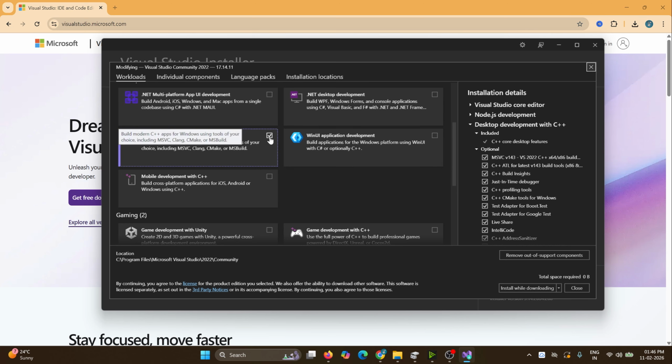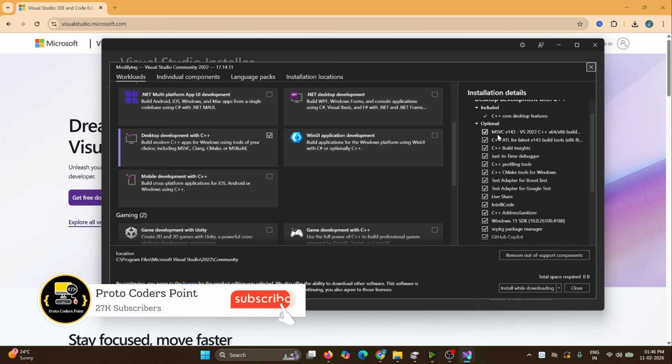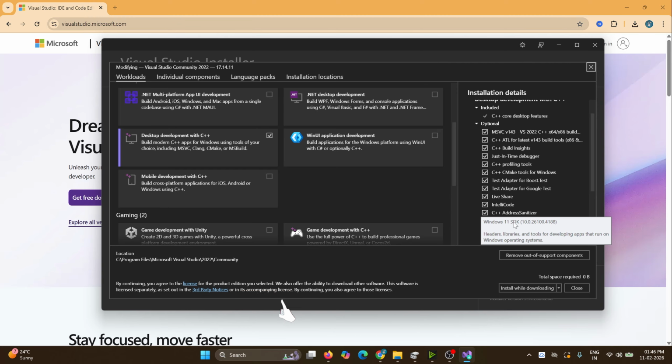Just tick this option, and on the right-hand side you can see there are some optional things that are required. For the Rust programming language, the main things you need to tick from here are MSVC v143, then C++ CMake tools for Windows, and then the Windows 11 SDK.